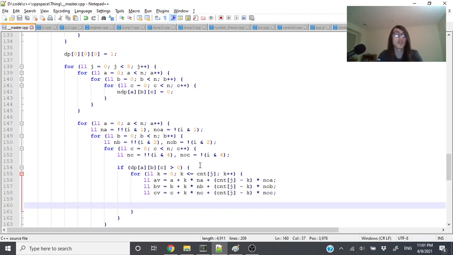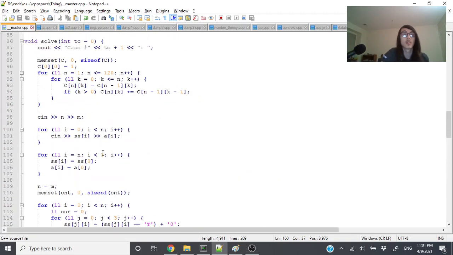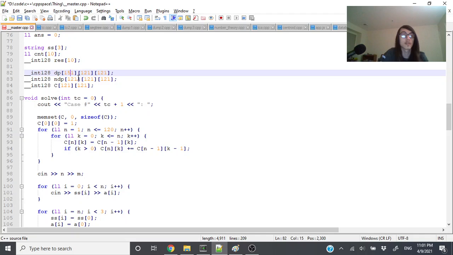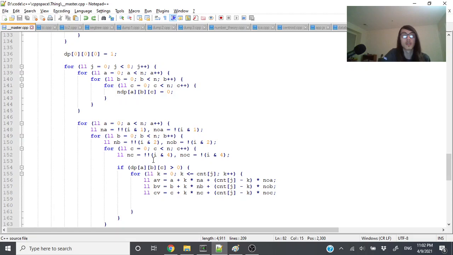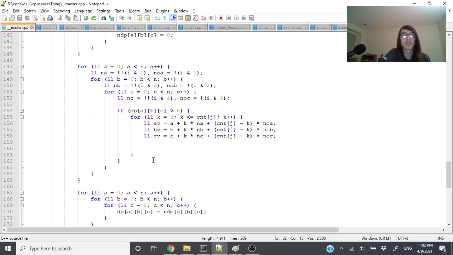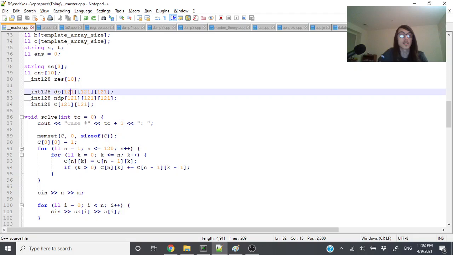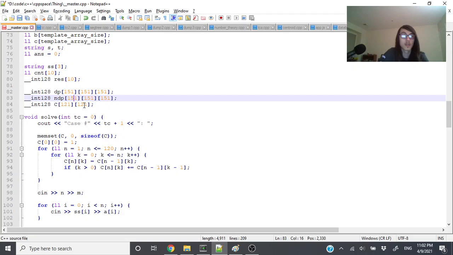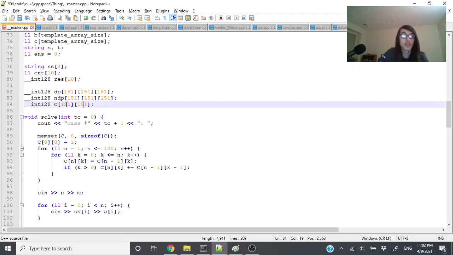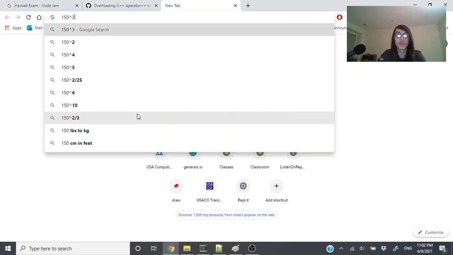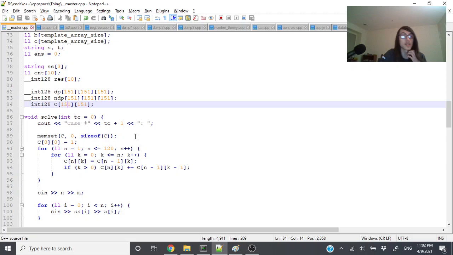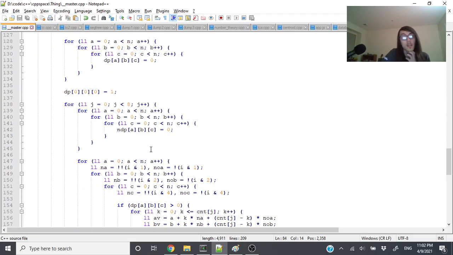So now we say make this a bit larger. Like shouldn't be necessary, but it shouldn't hurt either. Cubed times 16. Definitely enough memory, so we're good.